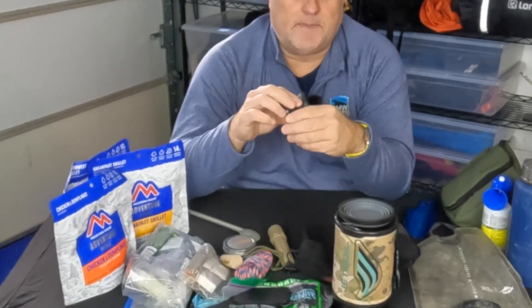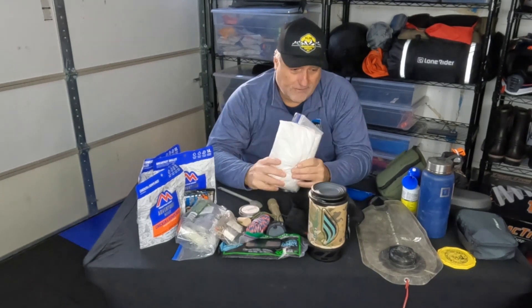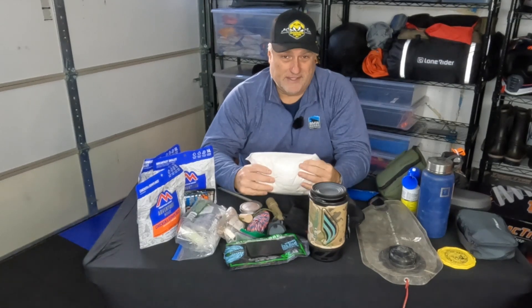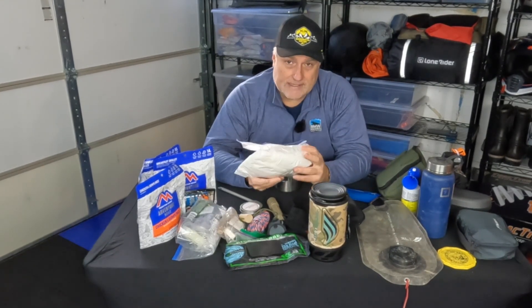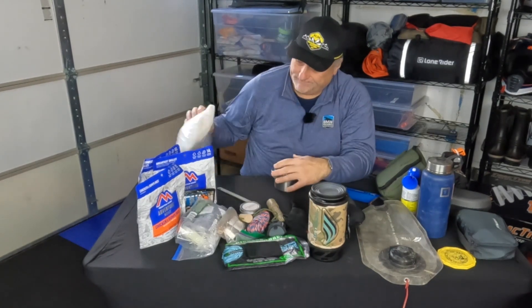This is from Motocampnerd as well — it's a Sea to Summit clothesline. It is a little thing, but if you get to a camping spot after a long day, you don't carry a lot of gear, and you need your shirts or whatever to dry out, just throw your stuff up here, tie it to a couple of trees, and you're good to go. These wipes are also used for cleaning up when you go to places that don't have any toilet paper — this comes in handy. Always carry a little extra toilet paper. I know it might seem excessive, but there have been a few people who've ridden with me that needed it.